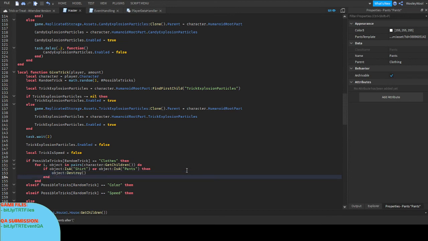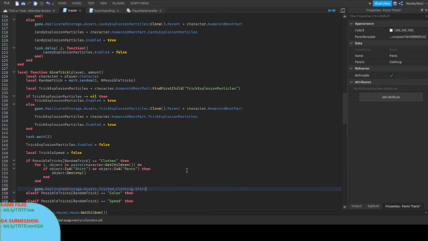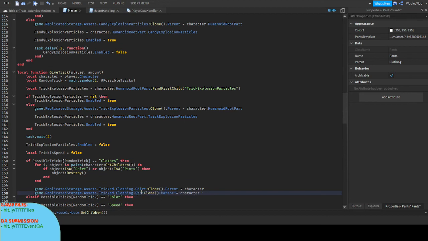Then, after that, we're going to do game.ReplicatedStorage.Assets.TrickedClothing shirt. We're going to clone it. We're going to also parent it to the character. And we can just copy this line right here and replace it with pants.